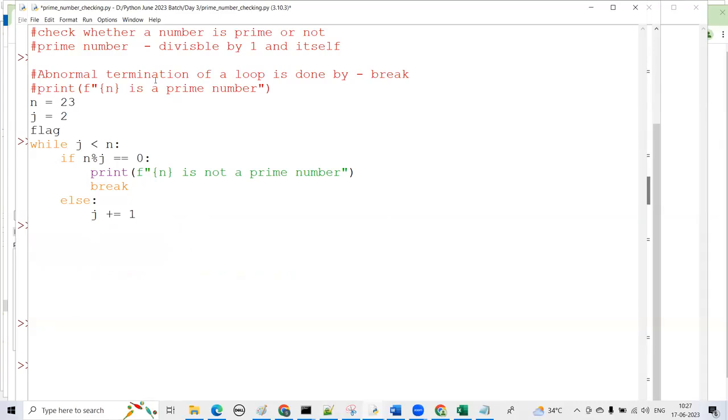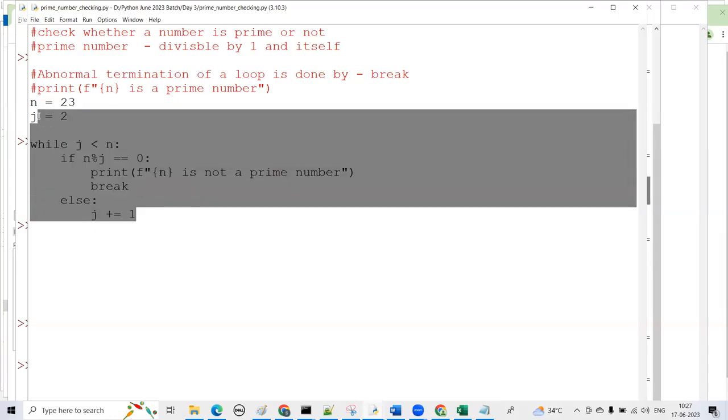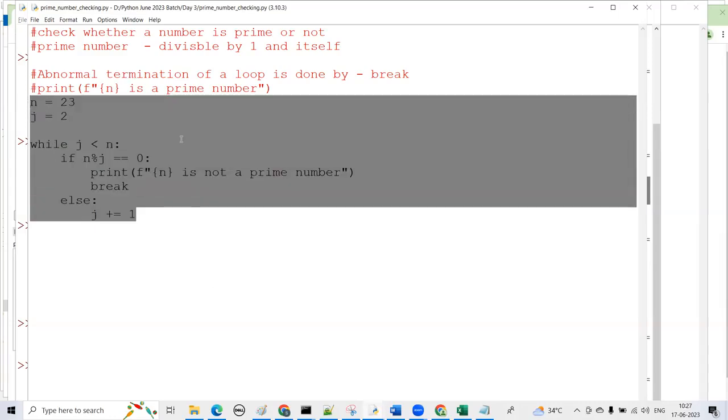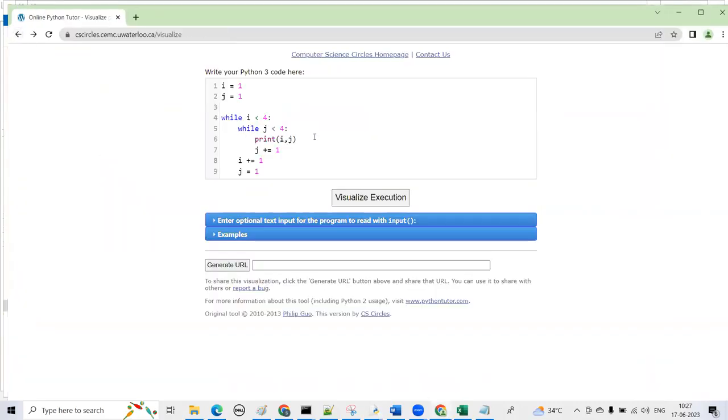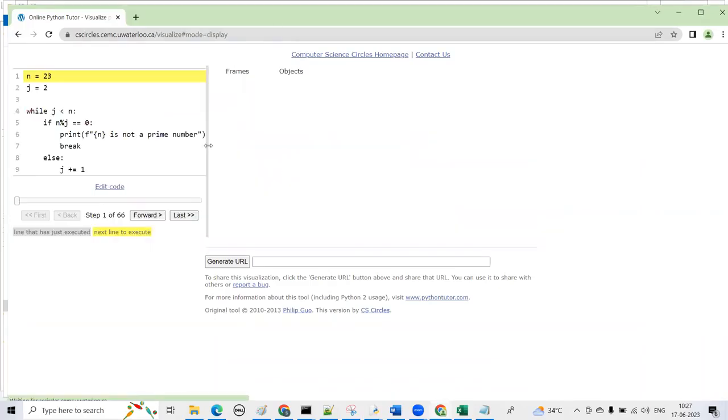I would like to visualize this, then it would be better for you to understand. One minute. So what is happening here? Okay, guys, n is 23. Let's see how the code flows. j is 2.